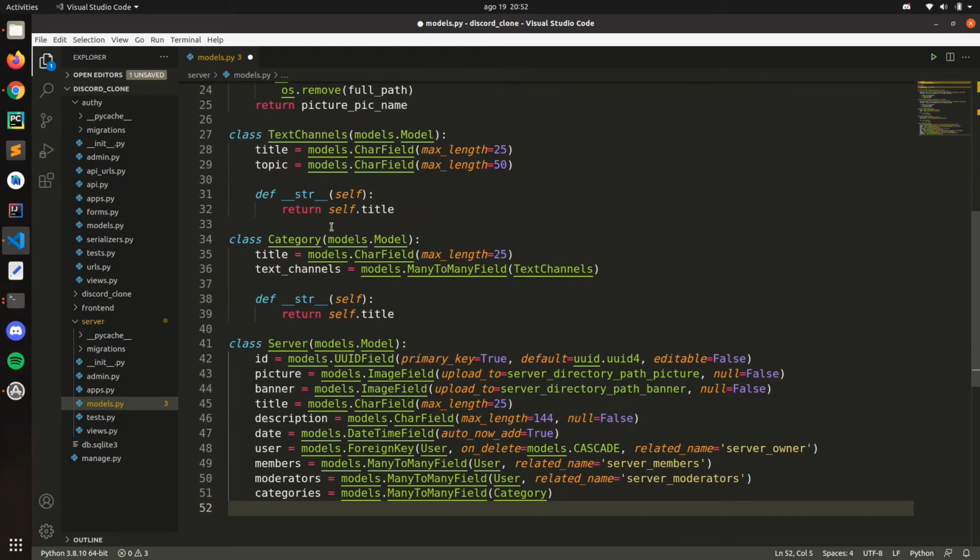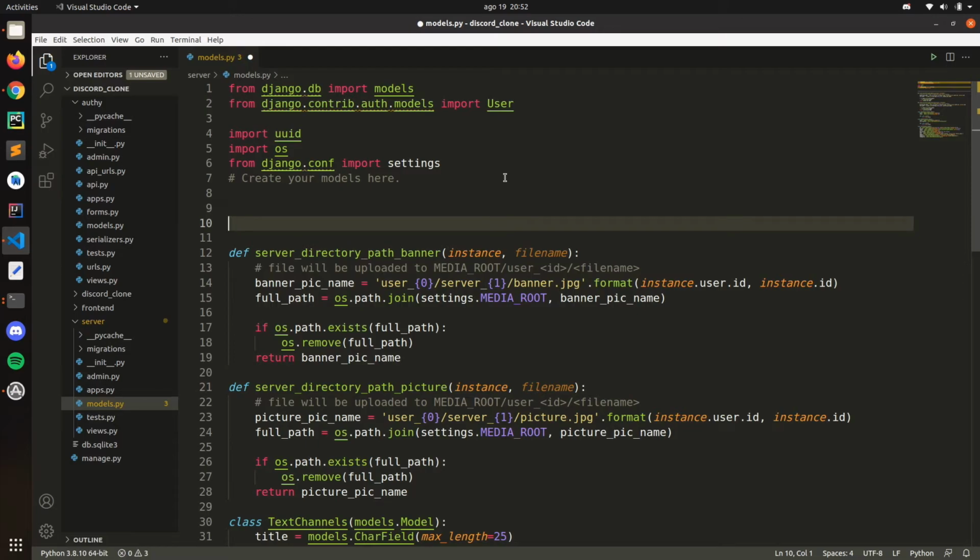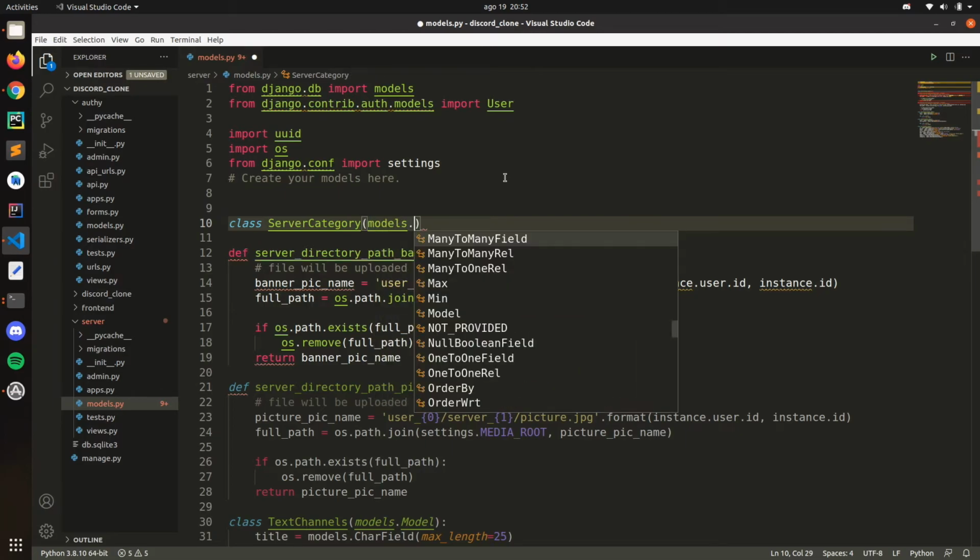So that's for the channel, and then let's put top here. Class server category. You can just put like browser, so you understand what that is for. So model.